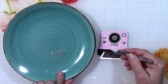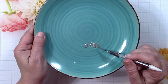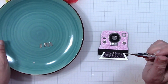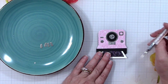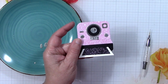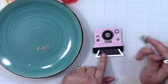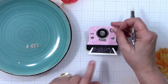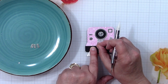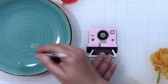These four pieces go below it, and they go at more of an angle, so you can see the bottoms are, hopefully you can make this out, that the bottom of these four pieces are wider than the top. So same thing, I am going to apply some glue where the lines are on either side. So that's approximately where the lines are, if you can make that out. And then I am going to apply the pieces. And you just want to make sure that the top matches to the bottom of the piece above it.